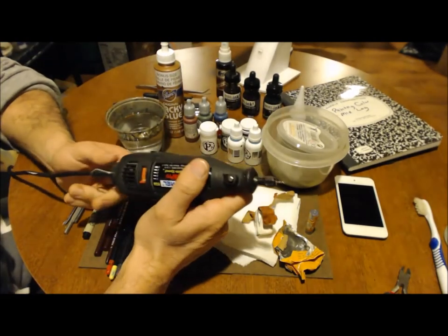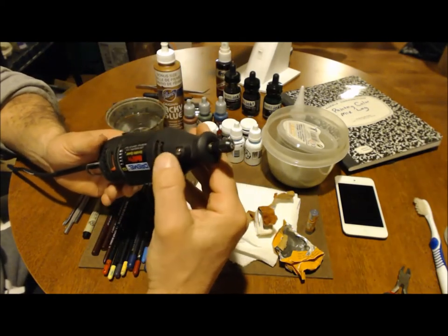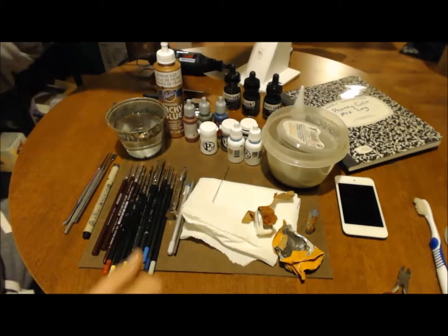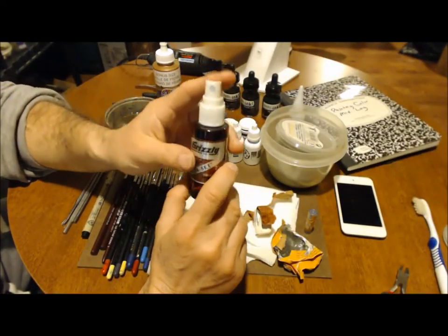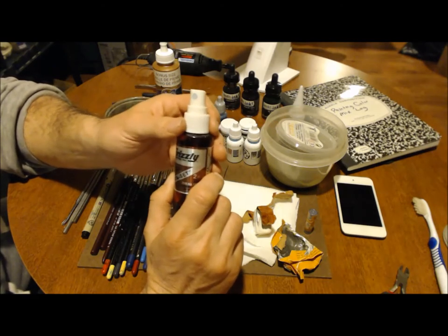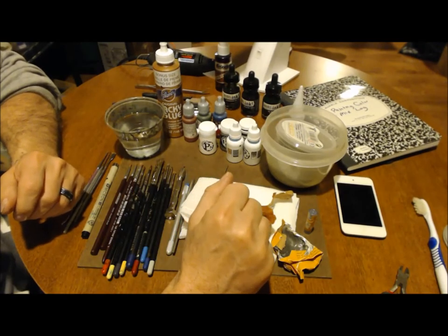A Dremel is obviously a big investment, but for me when I'm doing a lot of metal drilling, the pin vise doesn't go into metal as fast as I'd like. So I use a Dremel to do metals and I get a much quicker, easier hole in the model. This is called InstaSet — ZipKicker is another brand, this one is Grizzlies. What it does is instantly set the superglue. When you have a model being stubborn and doesn't seem to want to set, a little ZipKicker and it pretty much instantly sets the glue in place. But you've got to be careful because it does tend to weaken the bond a bit. I recommend if you're going to use ZipKicker that you include a pin to keep it sturdy.